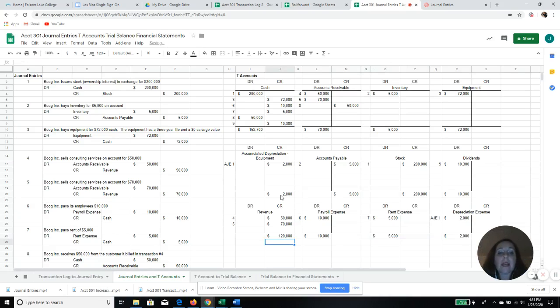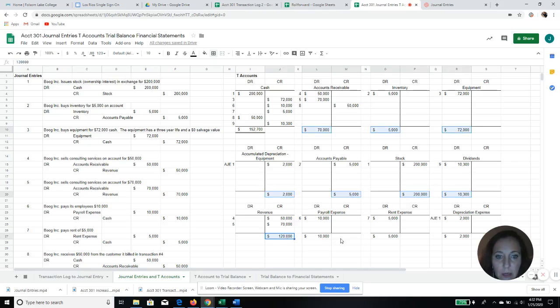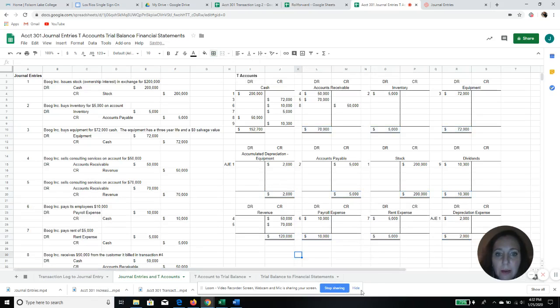Okay, the final thing I'm going to do is to show that I have added these up. In accounting, when we show we're done, we put a double underline under the balance that shows that we're done. So I'm going to just highlight all of these balances and give them a double underline so we know we're done. All right, now we know exactly how much money is in each of our accounts. The next thing we're going to do is take our T accounts and turn them into a trial balance, and we'll do that in the next video.